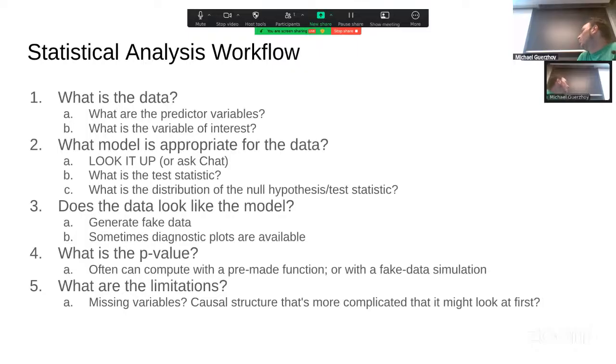So you then want to identify whatever limitations there are. If you are trying to figure out some causal connection between x1 and x2, then just linear regression is not going to tell you that. It might be that it's x2 that's causing x1 and not the other way around. It might be that there's a different variable that's causing both.